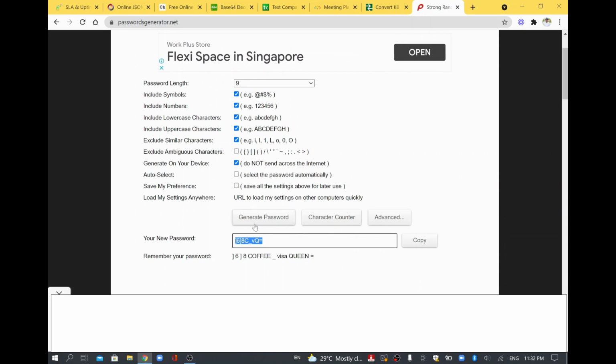You can apply this in your application configuration, and you can share it with the particular team. Similarly, this is 9 characters. Even if I wanted to set it as 18 characters, you can generate it, it will come. And if you don't want the symbol, then you can remove the symbol option and generate it again. Then whatever you have checked, it will generate the password for you with those possibilities. So this password you can configure in your application, and you can share it with the team, so that when you share it for the first time, it will be very complex, and then if they wanted to change it at the time of login, they can change it as well. Yeah, so these are the useful links which we can use in our normal IT projects.